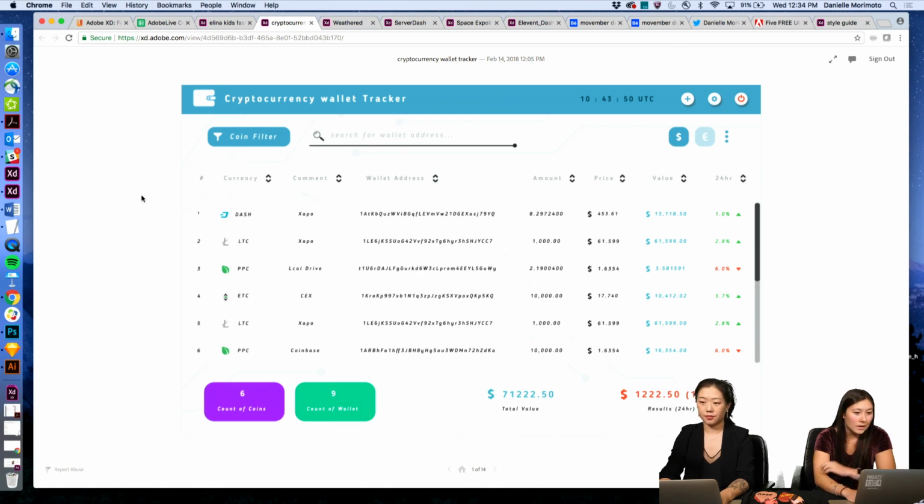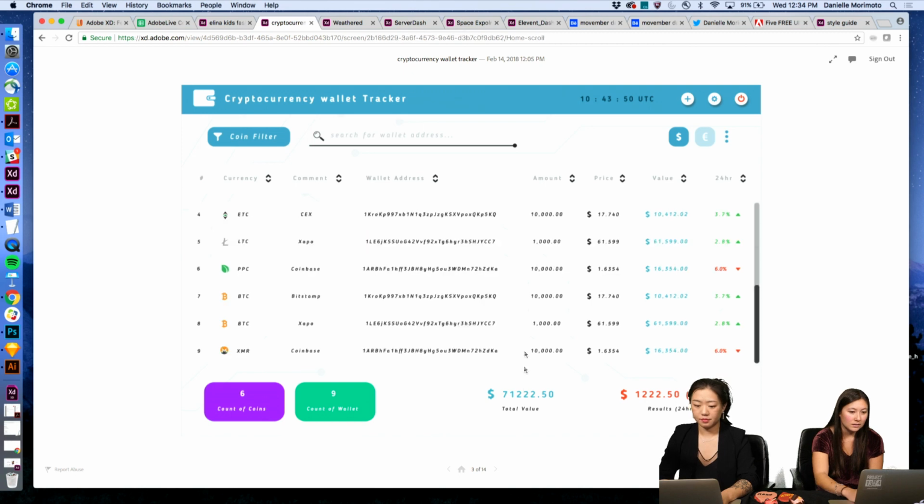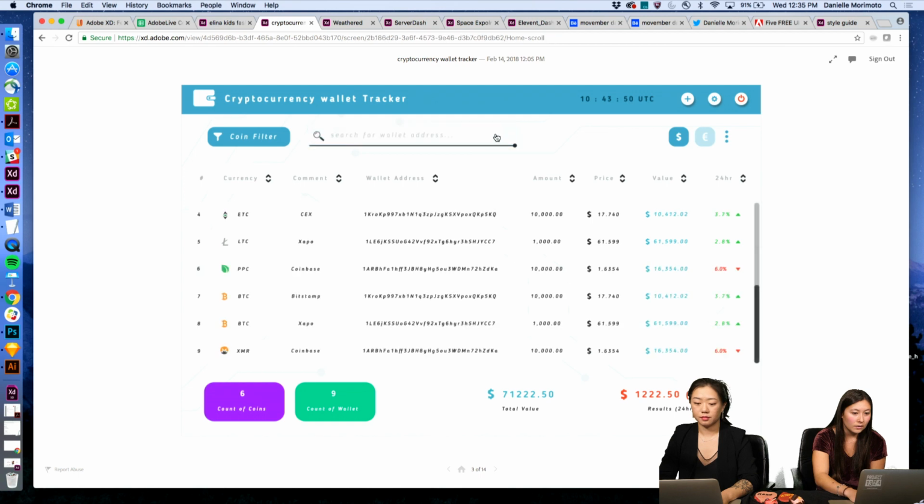Yeah. But so it looks like we have the wallet tracker. So I'm going to click in this item, and it looks very different from the dashboard UI kit of what we have so far, so that's great. Ooh, cryptocurrency, a hot topic. Very nice. Let's see, what's the next screen here? So I can search for wallet address. Looks like if I click in here and type, it sort of limits my search here. And I can close that out.